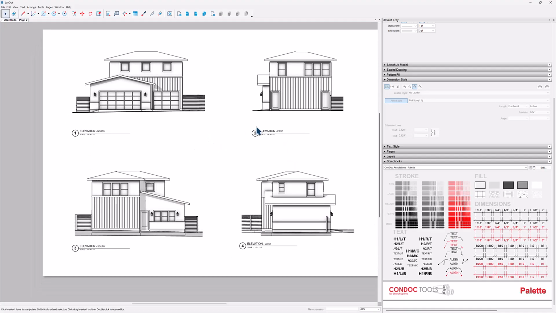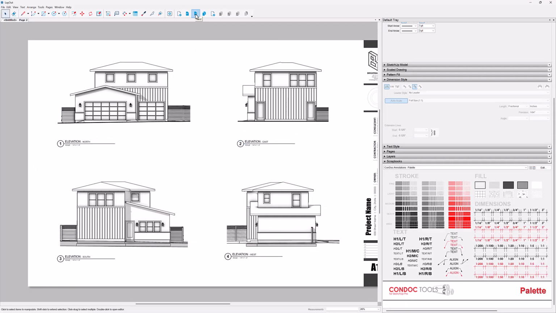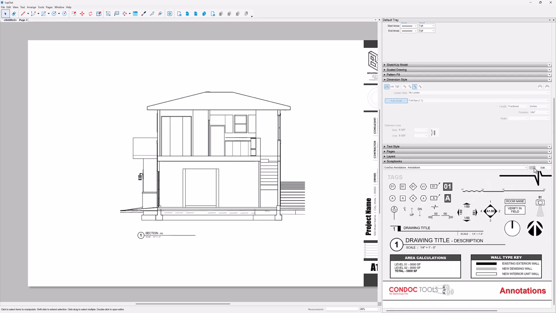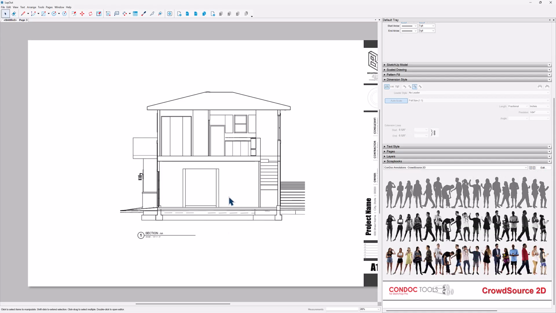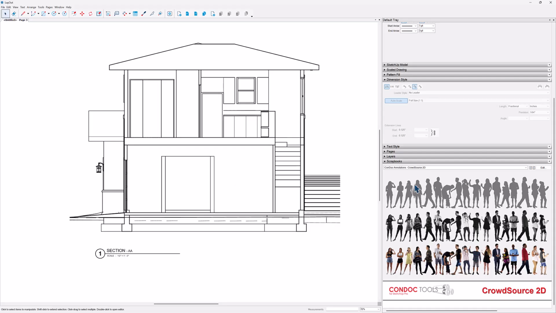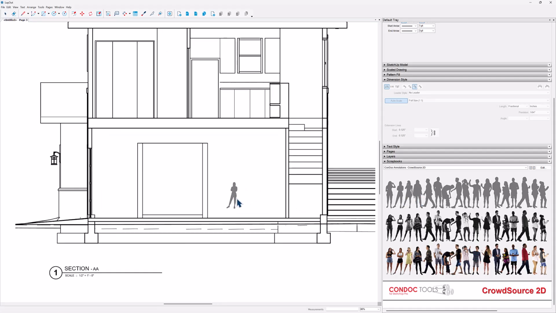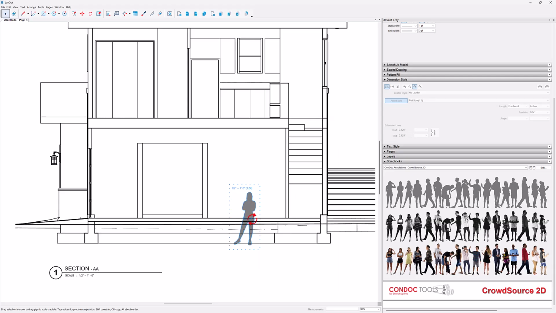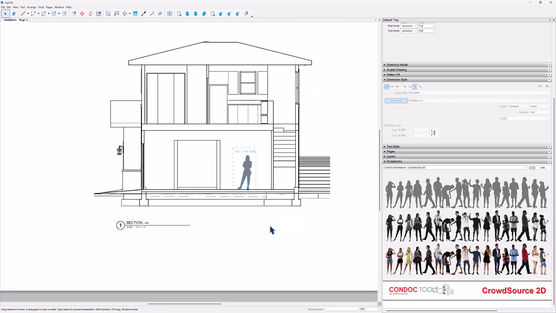All right, so these drawings, at least these top two, look pretty good. And let's see, here's some sections. If I go through here, we do have some scaled characters as well. And these guys work well for the section. So, you could pick a scaled character like this, and man, she's tiny, right? Well, these are scaled, so you can right click and go to scale, and instead of 1/4 inch, we can go to 1/2 inch. So now that's the proper size for her. So all these cutouts are actually scale figures, scale drawings in LayOut.